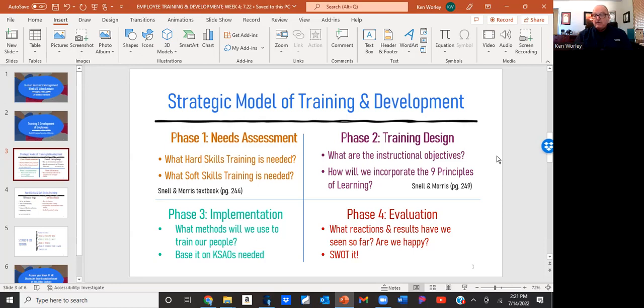And so now we're going to the 4th phase. Now we're at the evaluation. Now we start asking ourselves a question. This is known as either single loop or double loop learning. That's another concept that you learned in leadership and organizational behavior. Just because we took them through the training doesn't mean that it was effective. Did it really work? And so are we happy with those results?